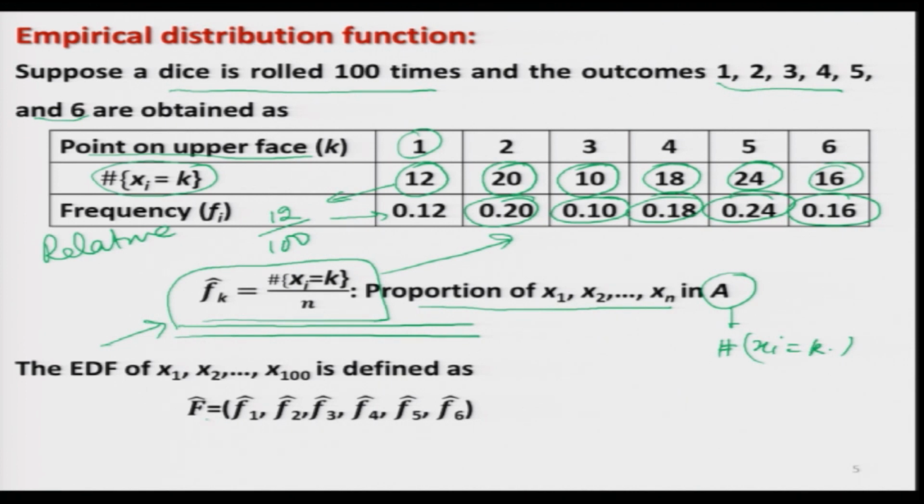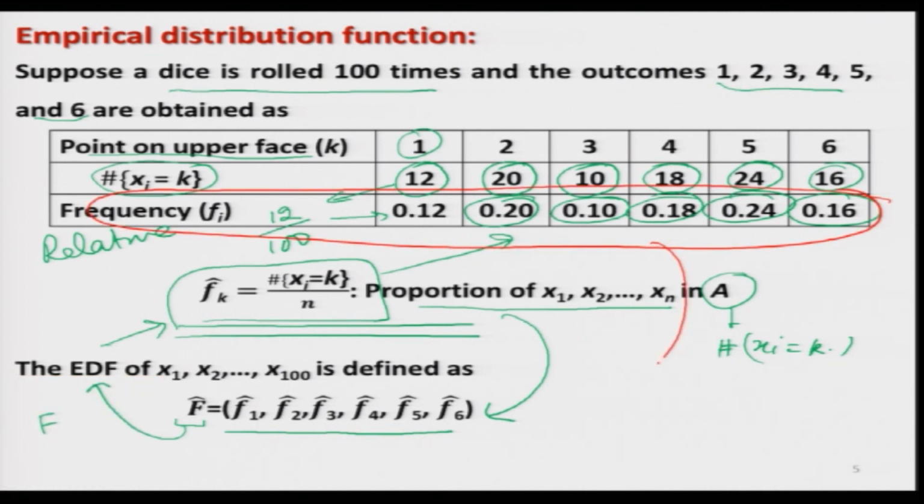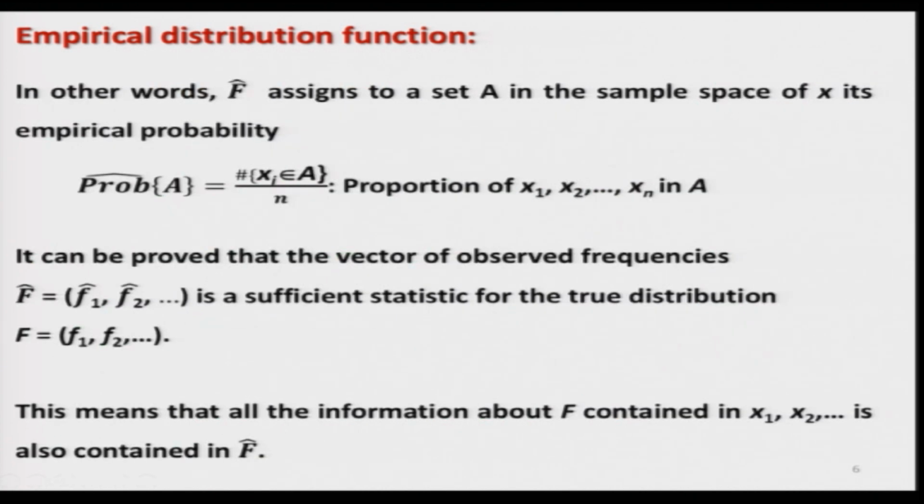So now this can be defined simply as f hat. F hat is the symbol for EDF, because the CDF is usually denoted by capital F. So we are trying to estimate it, and we indicate it by f hat. So this is going to be simply the collection of all these relative frequencies. Whatever relative frequencies I have obtained here are going to define our EDF. Right. Do you think it is very difficult? Okay.